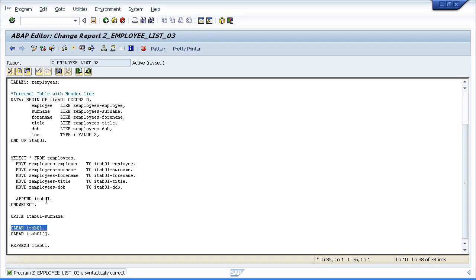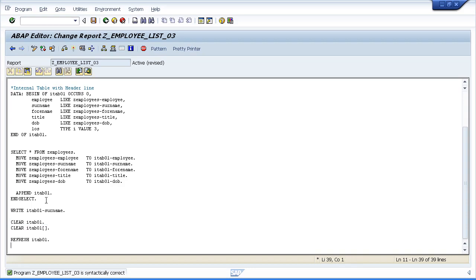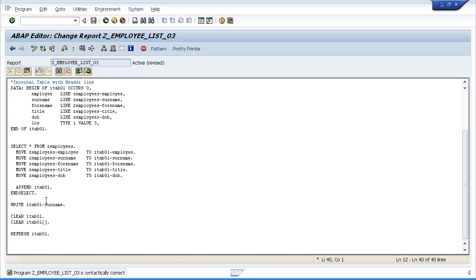Now before moving on, there's actually another statement. And this one is called the free statement. And as you might guess, this syntax is super simple again. All we do is type free and then the table name. Now, not only does this statement empty out the records from the internal table, but it also frees up the memory being used by your program.